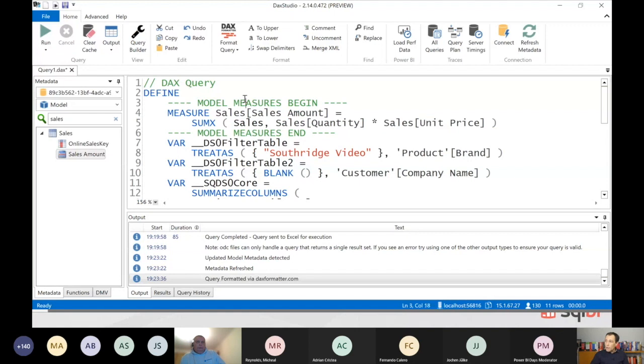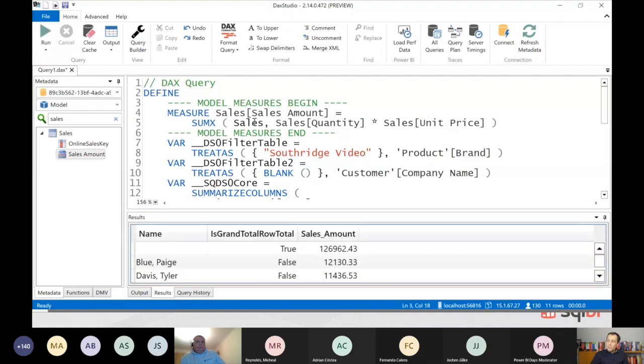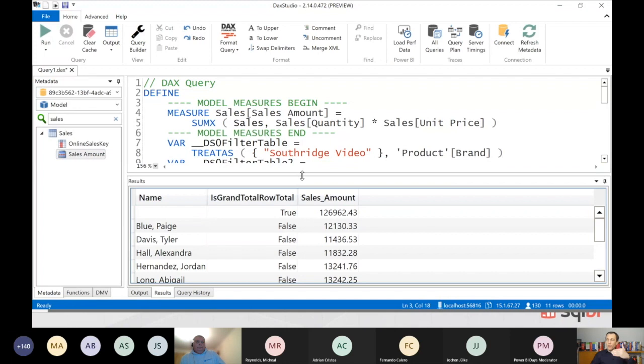If I run the query now, what happens is that my local definition of the measure overwrites the existing measure definition in Power BI. And you see that the numbers here now are the same, the same wrong numbers I have in Power BI. If I make a change here, and I, for example, write net price, and I click run again, you see the numbers changed here. I didn't change the measure in Power BI. Power BI is still intact. I didn't make any change. I'm simulating what would happen if I change this measure in my model. Okay, this is the idea.